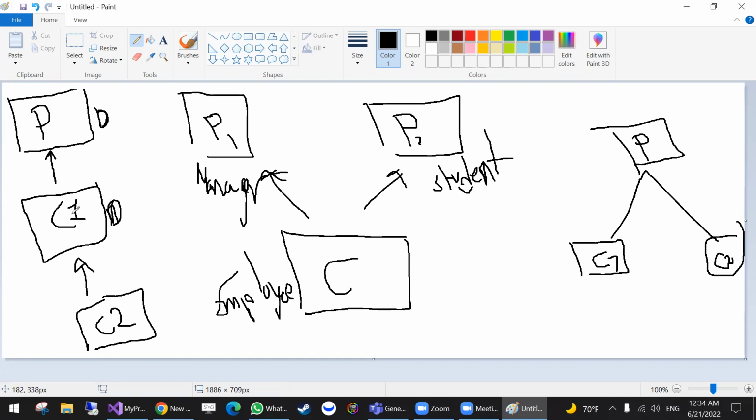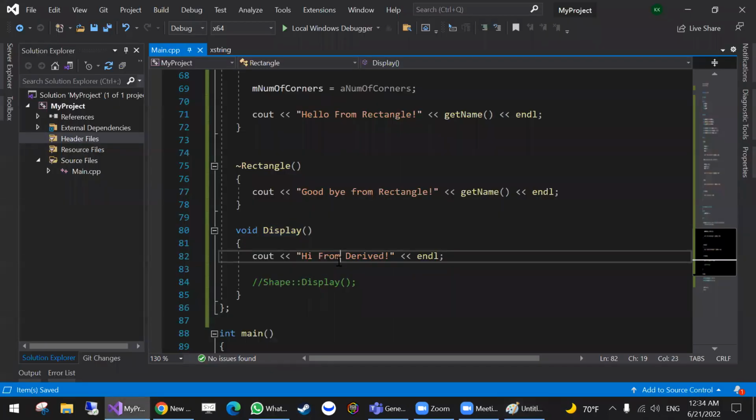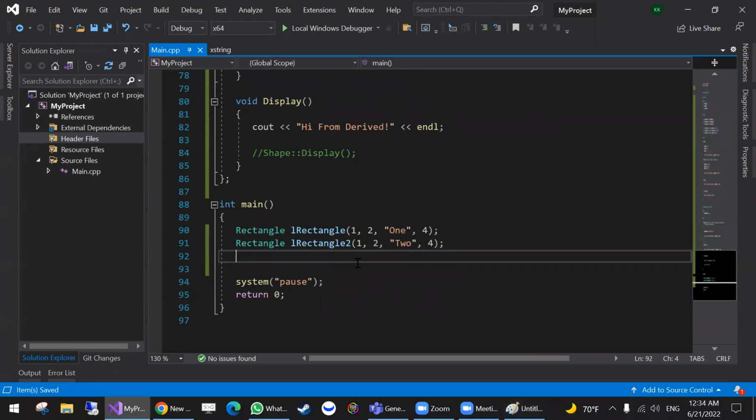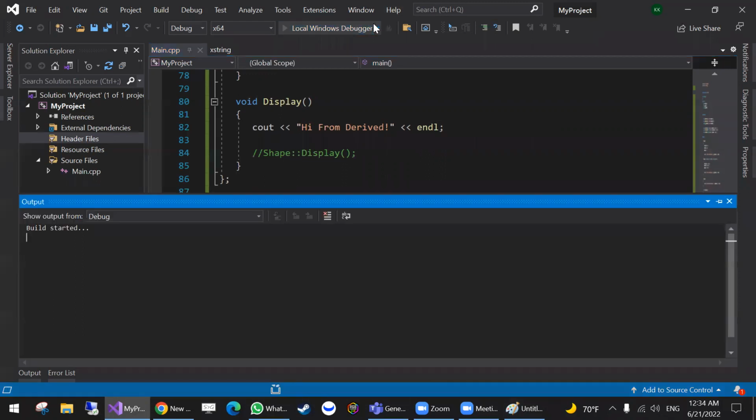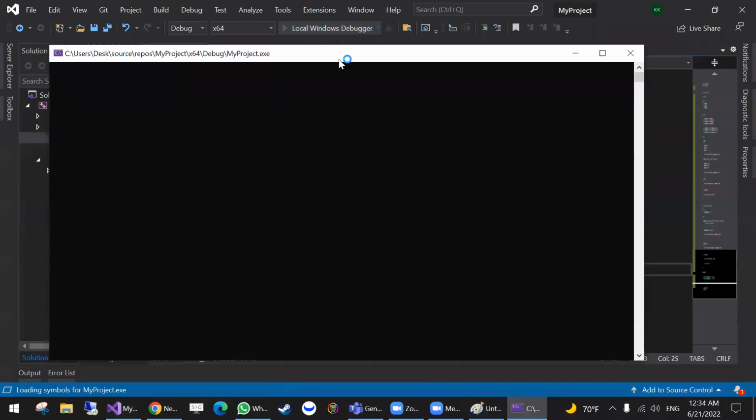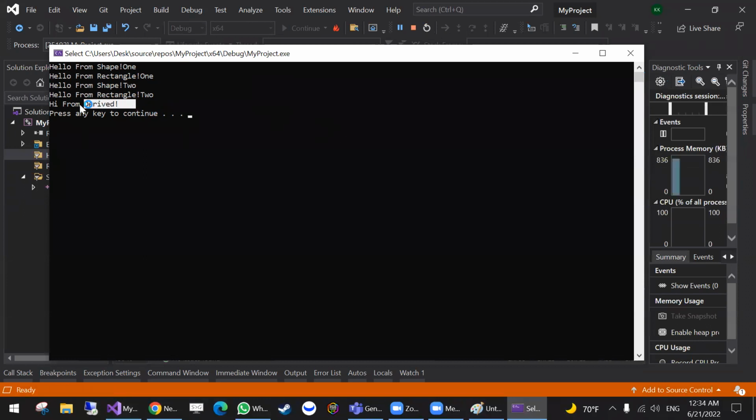When the child calls display, since it has its own version of display, this will get executed. If the child doesn't have it, then it will inherit it from the base. So if I go to my rectangle now and say rectangle dot display, it's going to say "hi from derived", because rectangle has a display method.